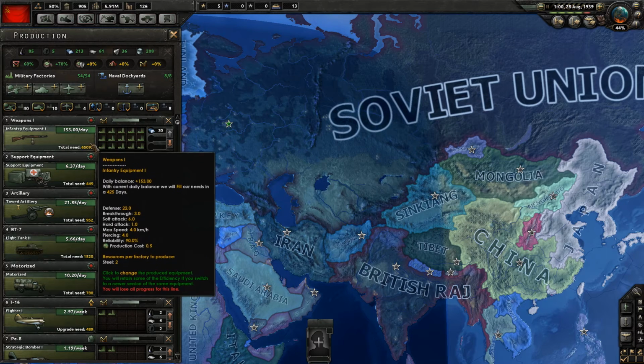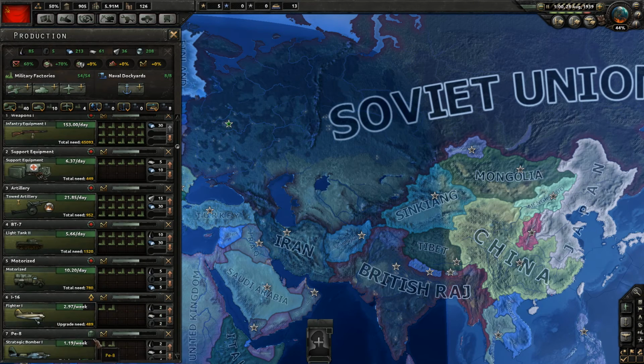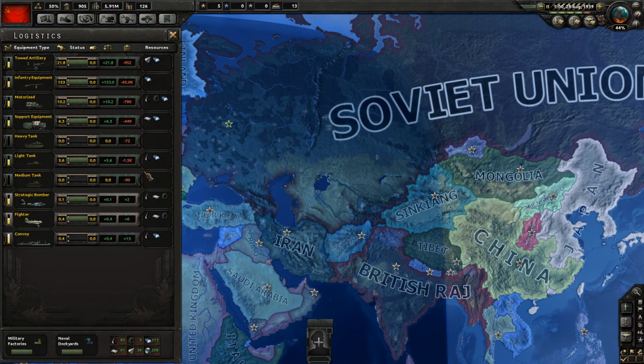Another thing you're going to notice here is this icon, and that just says that we're reinforcing. That means it's going to the front lines. This means we're upgrading, which means it's going to replace older equipment on the front lines, and this is being stored in the warehouse, and the warehouse is the logistics tab basically, and in here you can see the same thing we were just looking at, that we're gaining 153 per day and that we need 65,000.